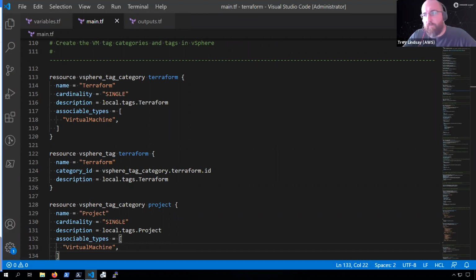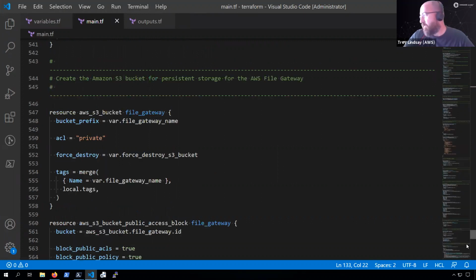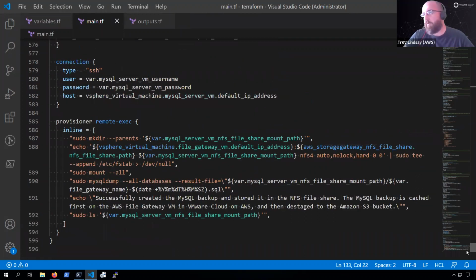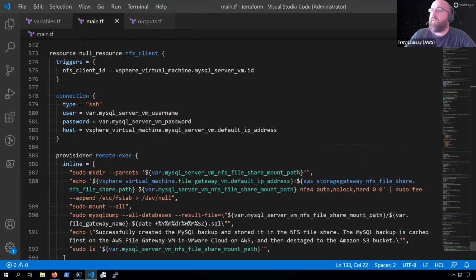All right. And most of the resources are pretty standard fare, nothing too special about them, except for this last one here that I mentioned before. Here's our null resource for configuring the NFS client on the MySQL server VM. We use an SSH connection.